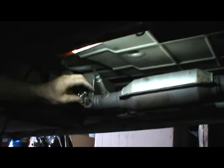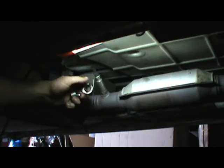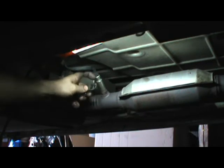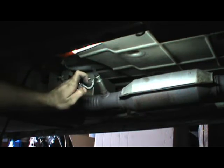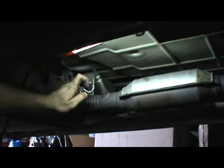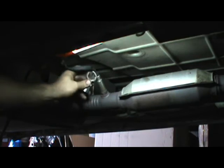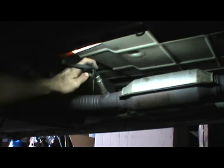The main thing you want to remember when you're making one like this is to get a real thick wall socket. Later on, I might even weld some reinforcement in each one of these corners, mainly just this one corner here because it's pretty thin at that one point. But like I said, this is just a prototype to see if the concept actually works.